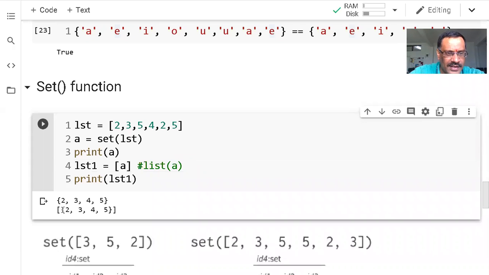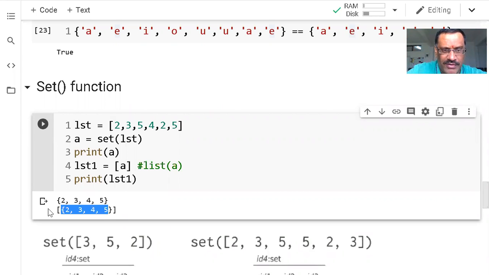What is that? Set is an element of a list. Set is a collection of distinct elements. List is a collection of any number of elements, of different types. So if you write within square brackets, it becomes an element of the list. That's all. It will not be converted.